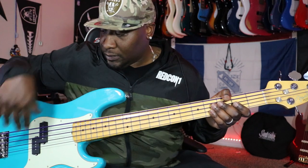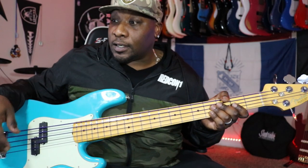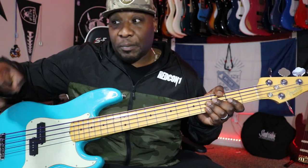it looks for peak, like dynamics. So the harder you play, the more it peaks faster. So me playing really hard here kind of gave like a Moog synth type sound. And then me playing back here was kind of like a piccolo bass. The string gauge was kind of lighter. It would be even lighter if I had a pick and I was playing back here too.